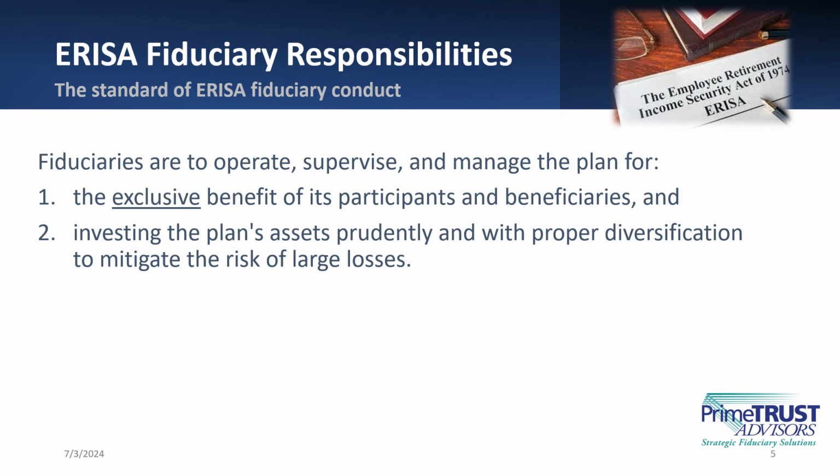Now, to promote and support its directives, ERISA provides an outline of basic responsibilities for plan fiduciaries, which in its very simplest forms are number one, to operate, supervise, and manage the plan for the exclusive benefit of participants. And number two, to invest the plan's assets prudently with proper diversification to mitigate the risk of large losses. This so-called exclusive benefit concept is reinforced by two underlying principles, the duty of loyalty and the duty of care.